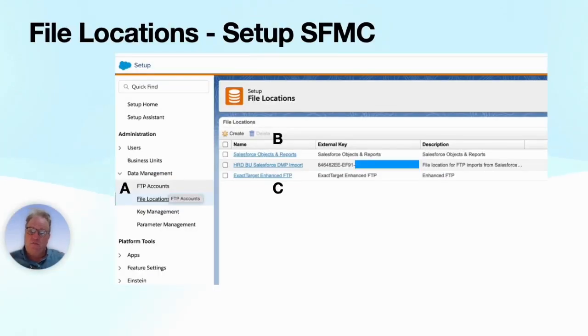Next, file drop, file locations. Where can you connect? Where you adjust audiences, file locations. B, you can see the name, Salesforce, maybe business units, or an external FTP. That's where C is. So at SFTP, you can drop a file in there.